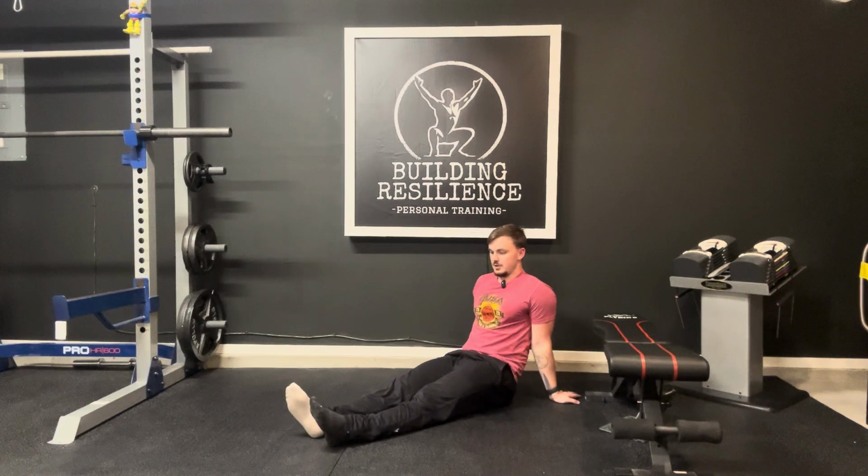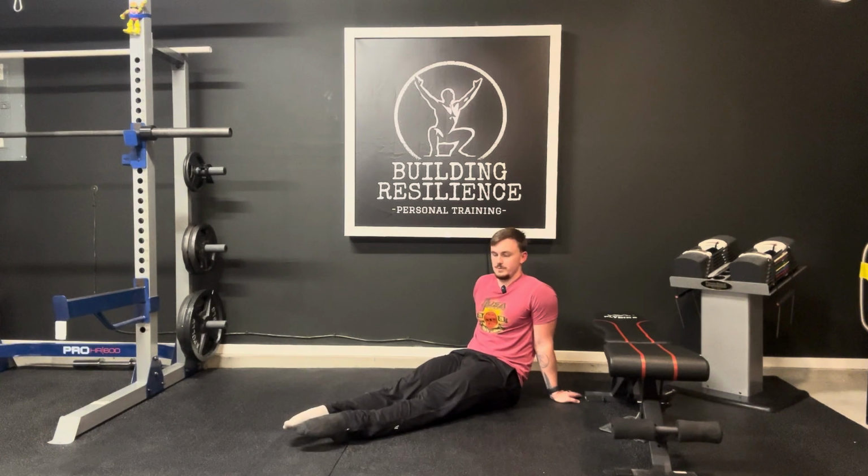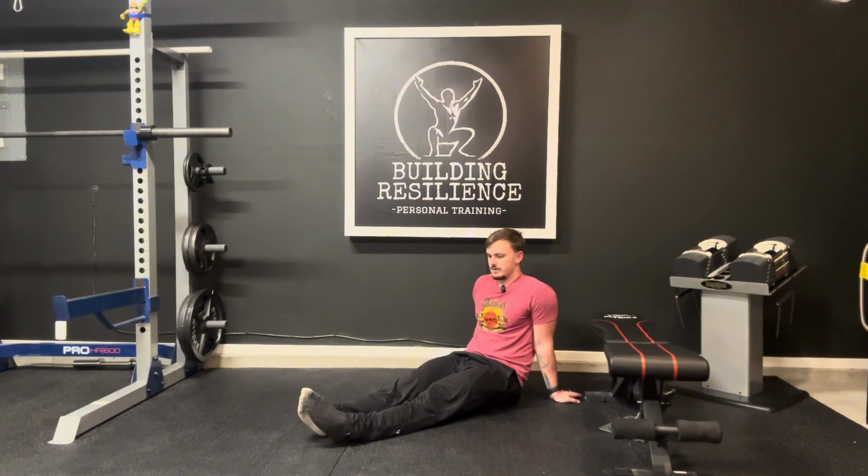So get into a comfortable position with your feet out in front of you, and you're going to pull up. Pull those toes up towards your torso as much as you possibly can. And down. You're going to point those toes away from you as much as you possibly can. I'm starting to get a cramp on the bottoms of my feet. I hope you're not. Pull them in, almost like you're trying to touch your pinky toes together. And then pull them away, like you're trying to take those pinky toes away from each other. And that's one.